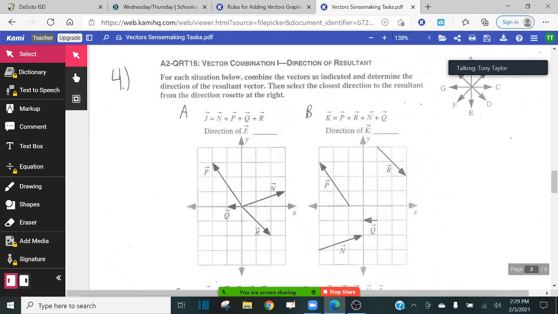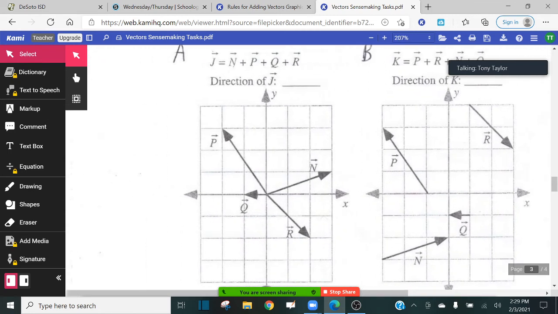Okay. Now, there are 2 ways you can do this, guys. Obviously, you can look at all of these vectors and imagine in your head what would happen if we connected them head to tail, head to tail, head to tail, and found the resultant vector. How would that resultant vector look? Or you can find the x and y components of each of those vectors and add them up, and that'll give you an idea how the resultant vector is going to look. The second method is the one that I'm going to do with you all, because obviously it's hard to imagine 4 vectors in your mind combined head to tail and finding the resultant vector that way. So we're just going to look for the x and y components of each vector.